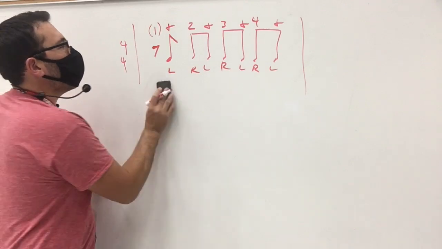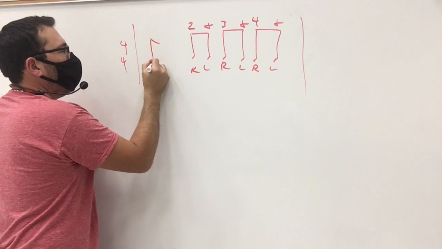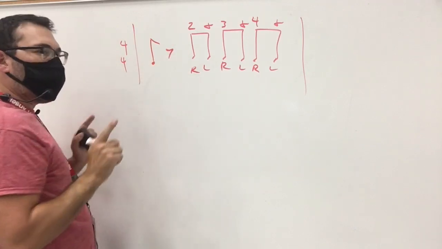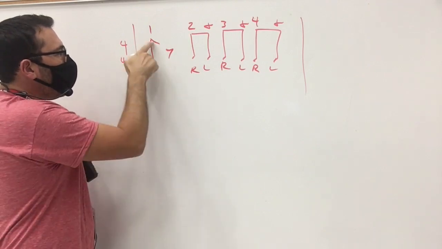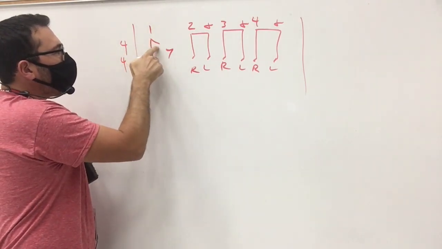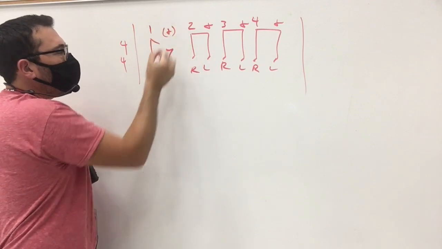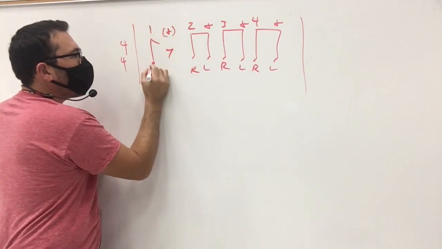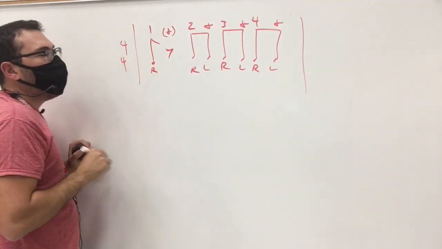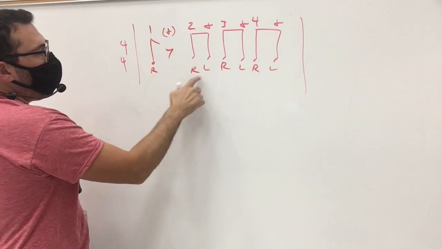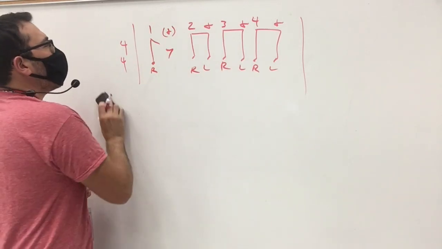Okay, what if I did this? First we have to label it. The first thing is always going to be 1. Now that's an eighth note. What comes after a number on an eighth note? And. So it's a rest though, so it's parentheses. So the numbers are rights or lefts? Do we need to put a sticking here? So look, we go right, right, left, right, left. Okay? Make sense?